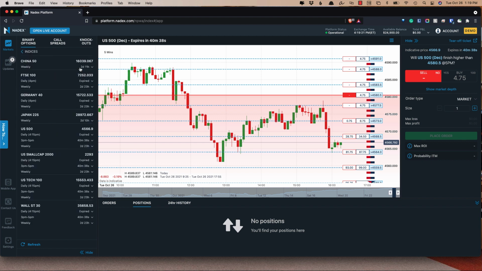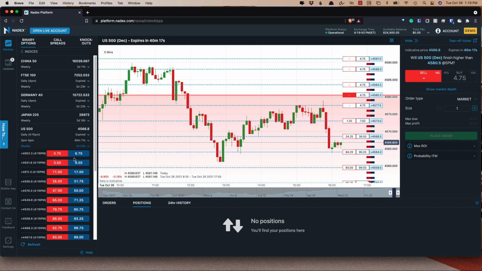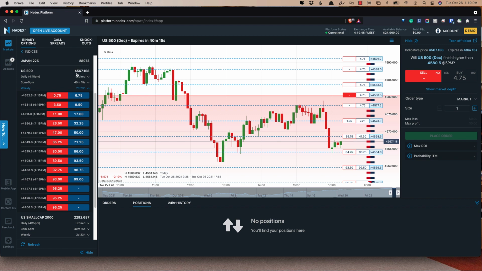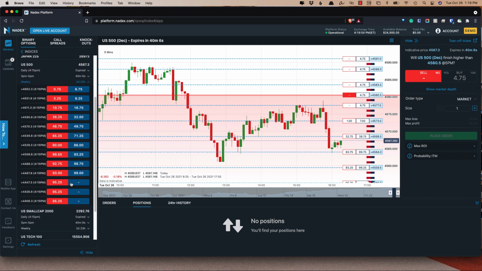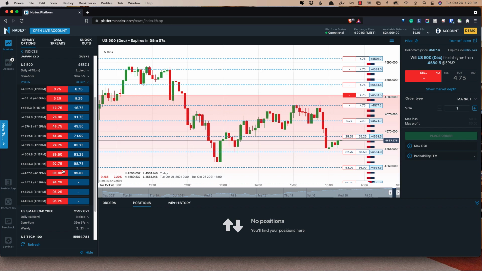So you can see on this column on the right, the index value right now and the expiration time. So let's say we want to trade based on the S&P 500. US 500 is synonymous for that here. And we want to make a bet based on what will happen between now and the end of the week. So at the time of this recording, that's just about 3 days away. So we can see the current price, the current value of the index, that's 45.67. And then here down below, you can pick the different binary options and see the prices. So that is a buy in the blue column or a sell in the red column, saying whether or not you think it will go up or down.